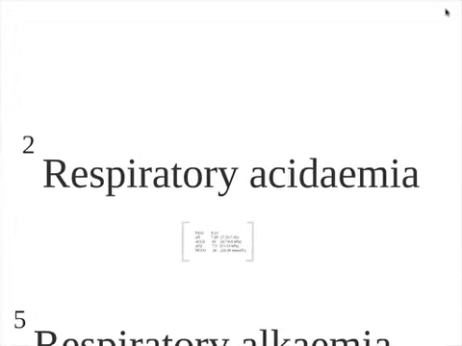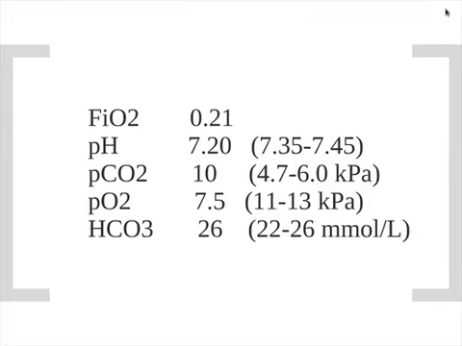So let's have a look at that. Okay, you can relax, guys. So let's have a look. So FiO2 of 0.21. What are we going to do first? What's the first job? Oxygenation. Okay, let's have a look at oxygenation. So their PO2 is 7.5. So that's low, isn't it? As Dee said, it's low. So that's respiratory failure. Is it type 1 or type 2? What do we need to do to decide that? Look at CO2. High, low, or normal? High. Okay. High CO2. What's that called? Type 2 respiratory failure. Brilliant.